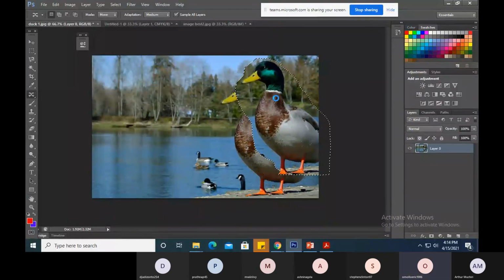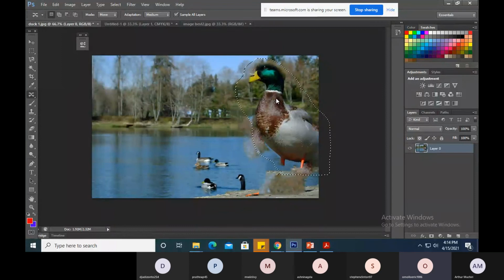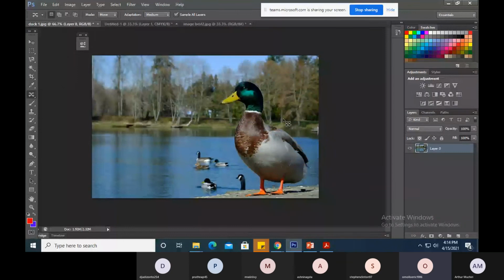Try and move. Let's see whether it's going to change. You see now that the most effective one is to move this one. You see this dark here, the one that is swimming here. Let's try and move this one using the content aware. So you're going to select it around and then move it elsewhere. You see, it's no longer there.